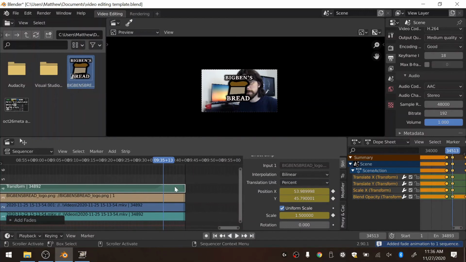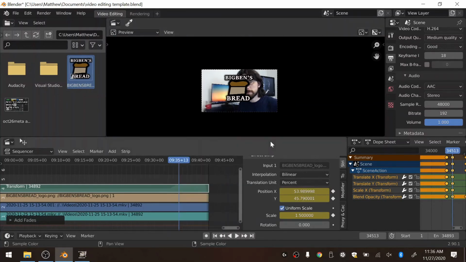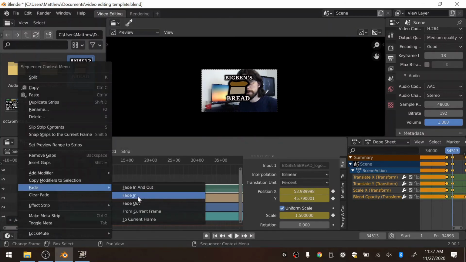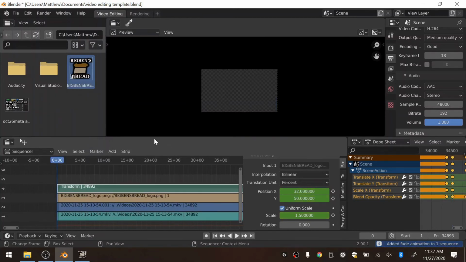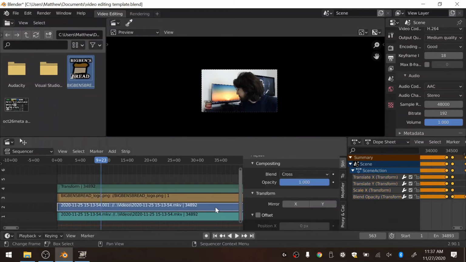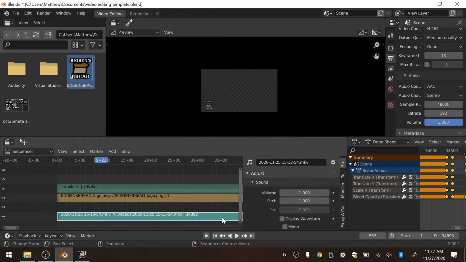Now you could manually do that with the opacity and doing timelines, but Blender has a nice little shortcut there where you can right click and just fade things. And we could also fade in at the beginning. Fade, fade in. And now we'll have a watermark that animates throughout our whole video. Let me just get rid of this video. This video is not making it easier to edit.